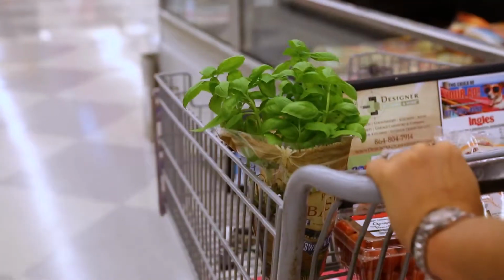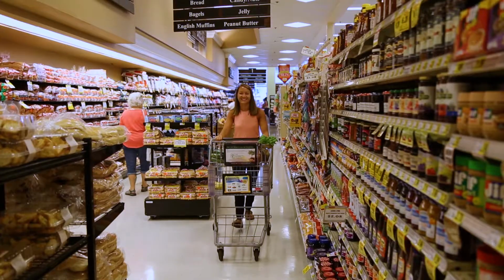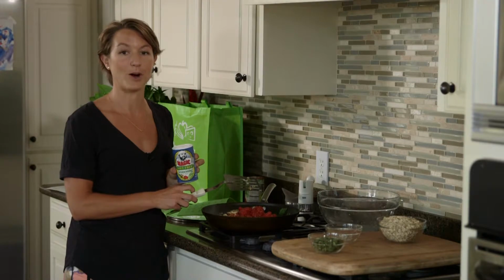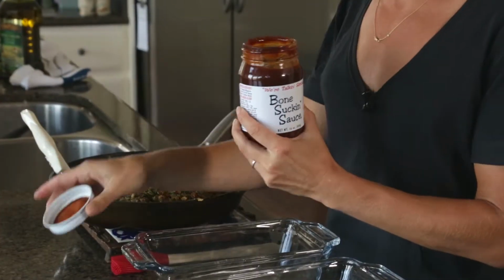Now, thanks to Ingles, I get to cook with you. We're starting out at Ingles, getting the ingredients to make my lentil loaf. For a full list of all the ingredients, check out the shopping list underneath the video player. You can print a list and take it with you or pull it up on your phone when you're at the store. Now let's get cooking.